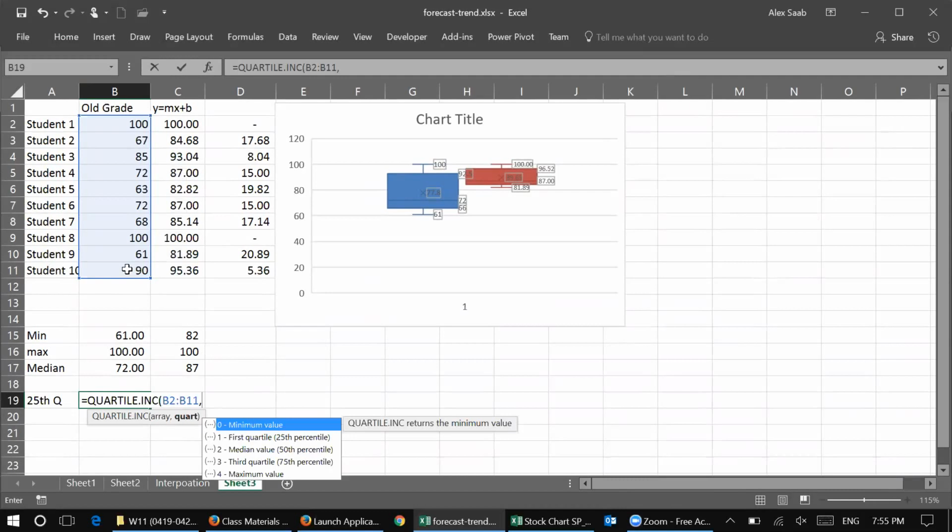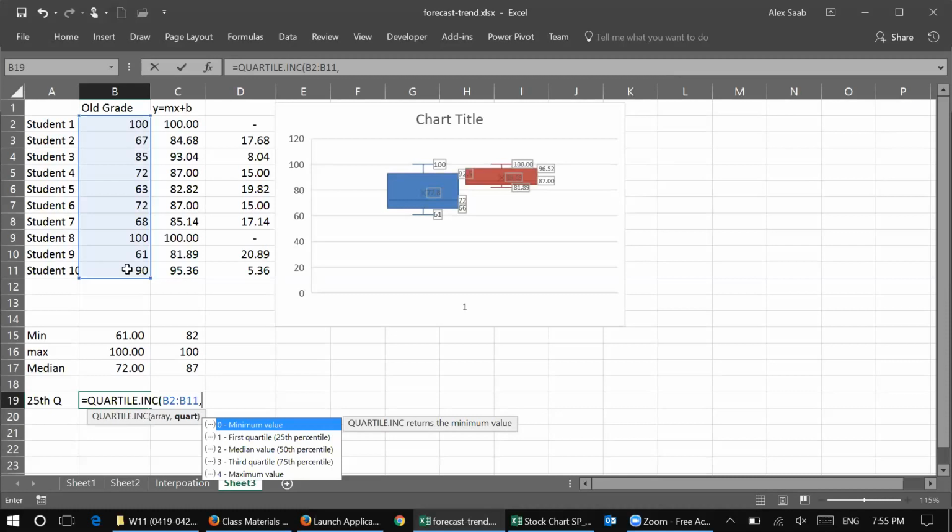Similar to the median, the median is basically quartile mode 2. So you get this is the minimum. Using quartile actually replaces min, max, and median. It depends on what parameters you provide. So select your data. If you select the second parameter, the quart, as 0, that's the minimum. First quarter, that's the 25th percentile. The second, that's the median, and the function gives you the exact same result. Third is 75%, and then the max.